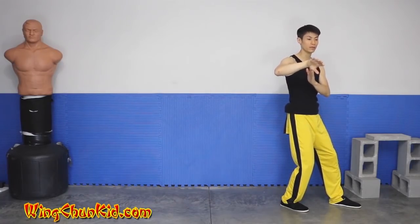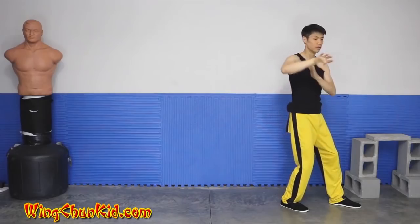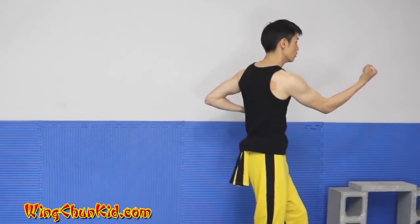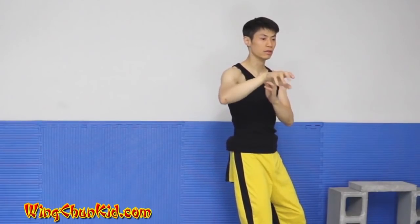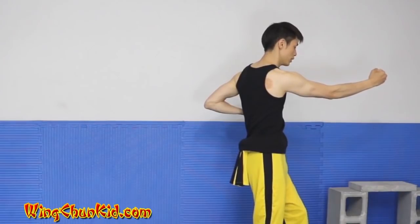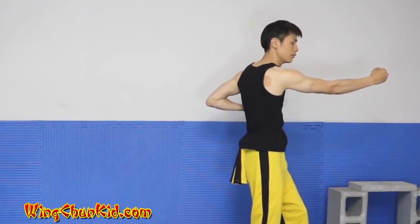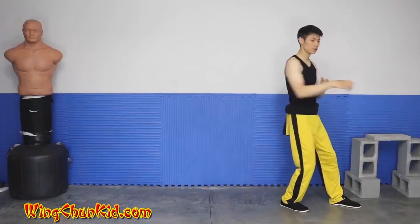Now what some people like to do in some forms is an uppercut — there's a scooping action up to the chin, with this hand pulling back to your chest. So one option is an uppercut; another option is to go directly straight to this position. What I like is something in between. As long as you get the rotation and the dropping of the elbow — that's where you get the power. So either a scooping uppercut or drop the elbow straight; either one's fine.